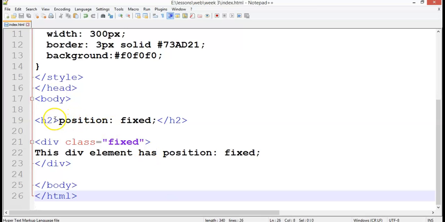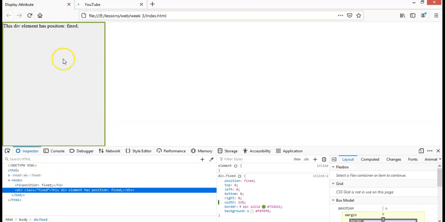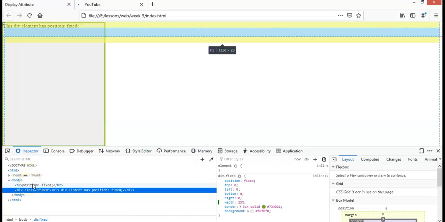This one: position fixed is a text, but because this one covers the position where it is, you can see that when we are viewing the page, we can't see it. That text is there, as you can see. It is showing that there is a text there, but we can't see it because our fixed div covered it.